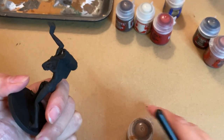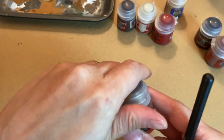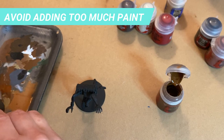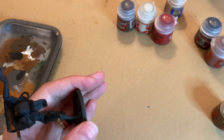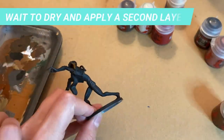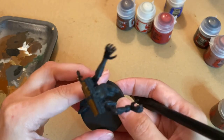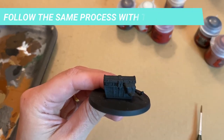For the chest base, I'll be using the Mournfang Brown base color. Take a bit of the paint and dissolve it well in water — the paint can't be too thick, so it dries and covers too much of the texture, nor too thin to leave dry marks. Continue painting all across the miniature, avoiding the arms and tongue, and let it dry. When trying to reach the back of the chest, it's okay if you paint over the tongue by mistake — as long as it's not too much paint, you can cover that after. We'll do the same with the chest.